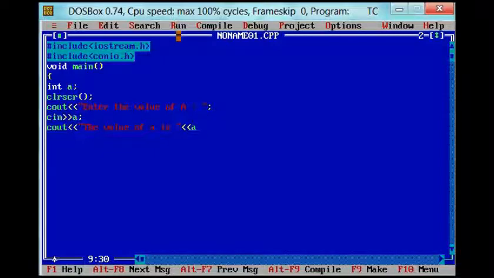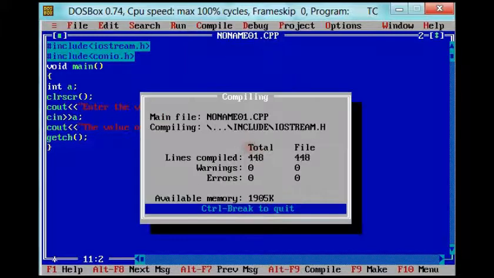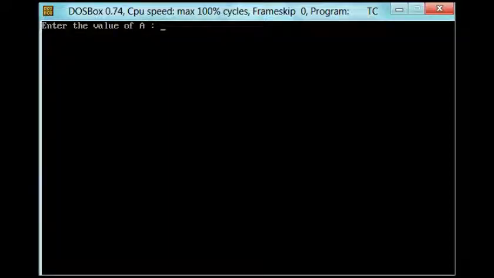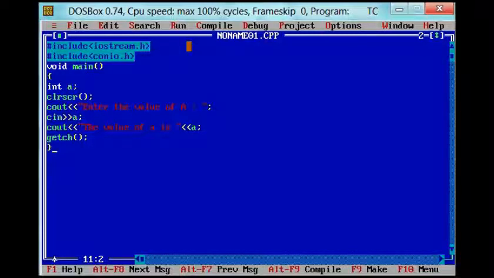Then give getch. Let's compile it and see again. There are no errors, so let's run this. It's asking for the value of a. Let me give 5. The value of a is 5. So simple. That's the process of getting a value from the user and printing it on the screen.